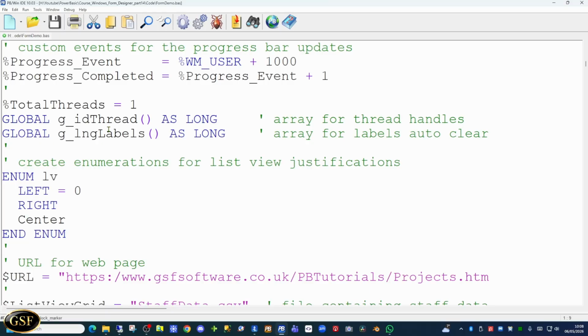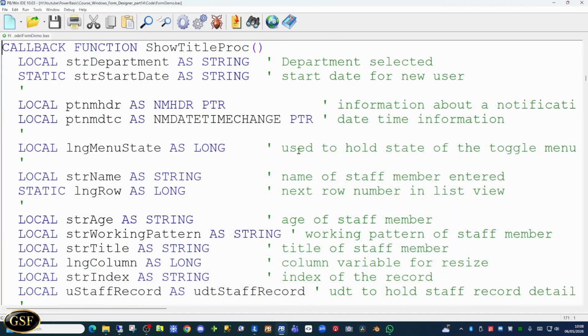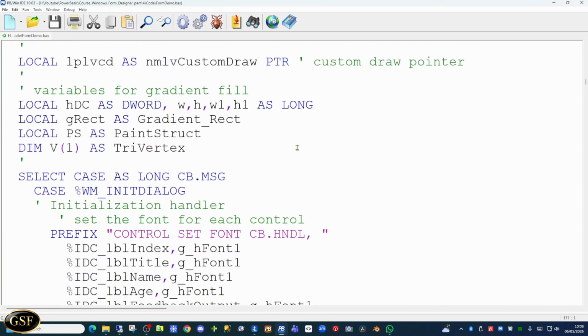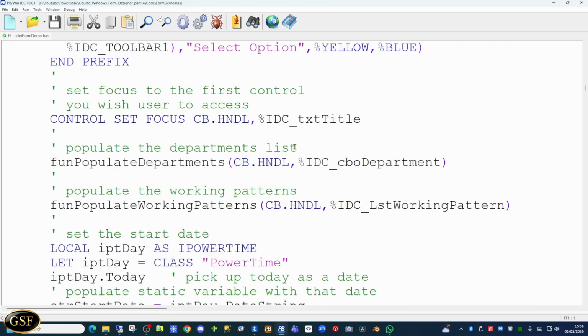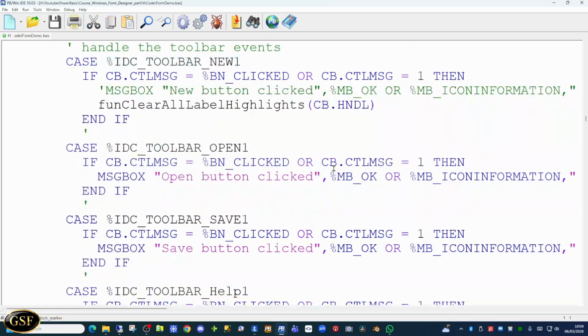So when are we going to call this new function? Well, first of all, we'll put something under the new button on the toolbar, which is a good test of the button. So once more, back to the callback function, the event handler. And we will scroll down and find the event for the new button. And there is our toolbar new button. So within this, we will comment out the message box and we'll call the new function.